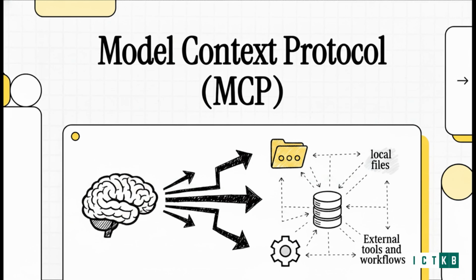Today, we're diving into something that is literally reshaping the whole landscape of artificial intelligence. I'm talking about the Model Context Protocol, or MCP for short. Look, if you've ever tried to get an AI model to actually do something useful with your own local files or, say, your company's database, you already know it is incredibly frustrating. It's a huge headache. Well, MCP is stepping in as the brand new standard protocol to fix all of that. So let's jump right in and break down exactly how it works.